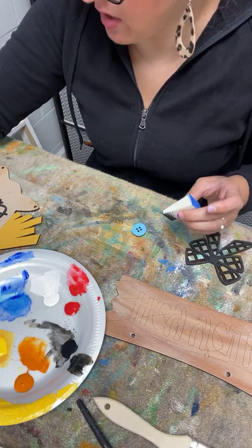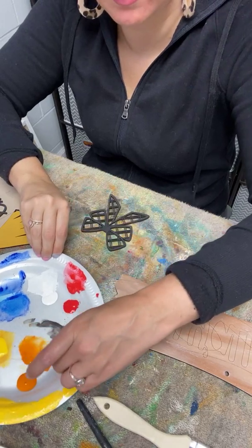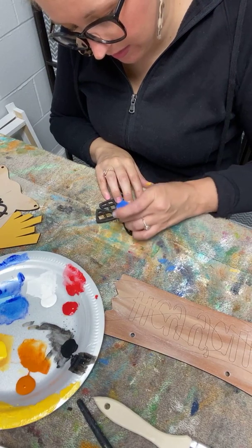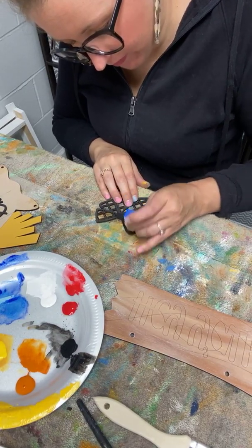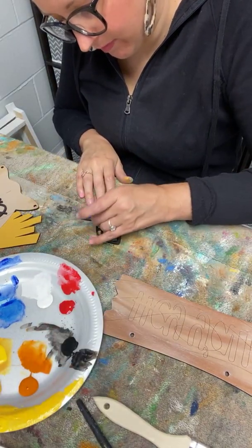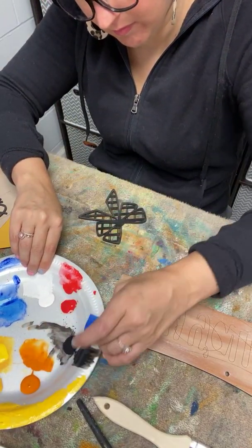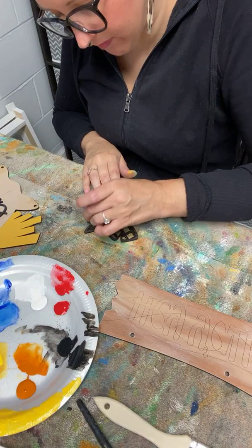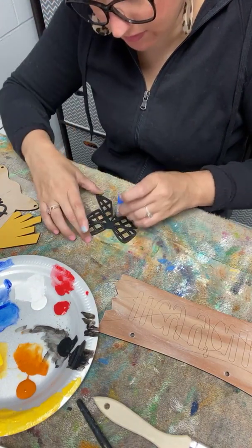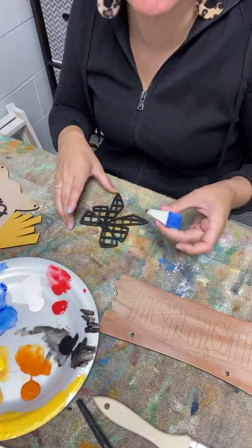Push these over here to dry. I'm just gonna go back over the very top layer of our bow so that he's got a nice dark black and white checkered bow tie. And when you do this sponge method too, it dries so much faster. Craft paint dries fast. I'm not saying it doesn't dry fast, but it does dry way faster.